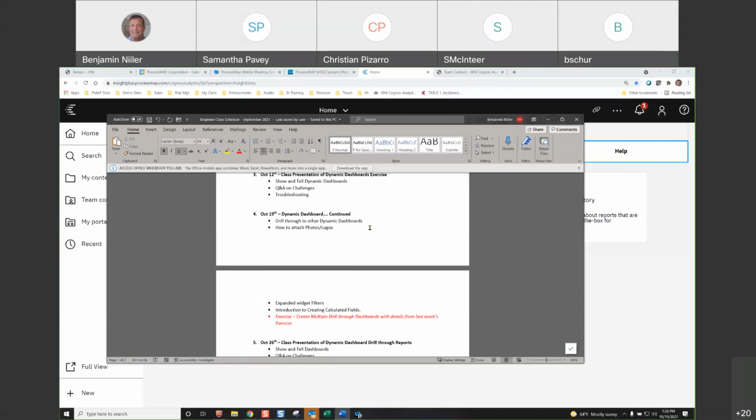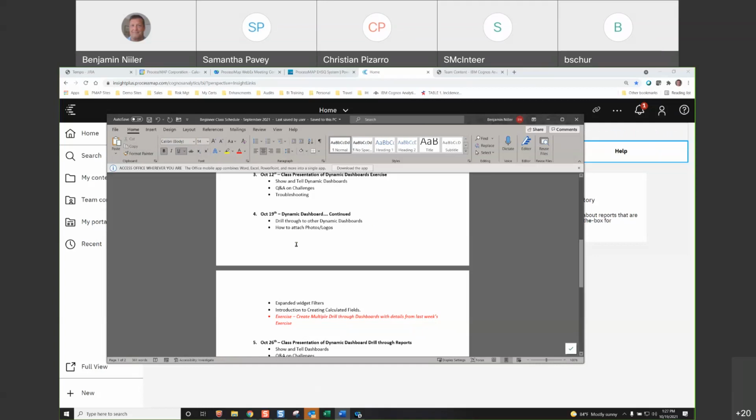And that's going to segue into where I want you to get to at the end of class, where you can create a report and be able to drill through from a dynamic dashboard to a detailed report, where you can filter your data, find where your highest risks are, what incidents maybe haven't been completed, export that data and share that with your team. There are multiple purposes, multiple uses for it.